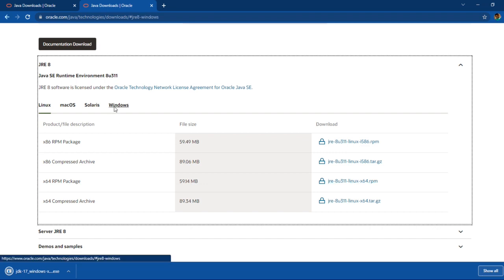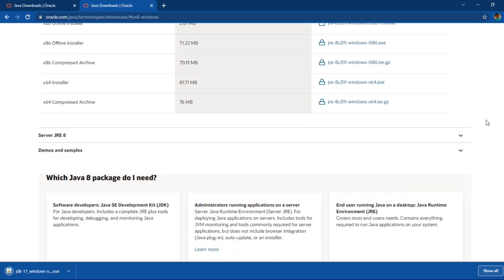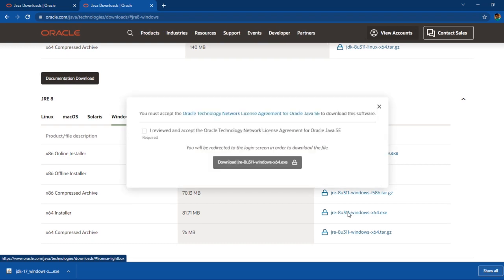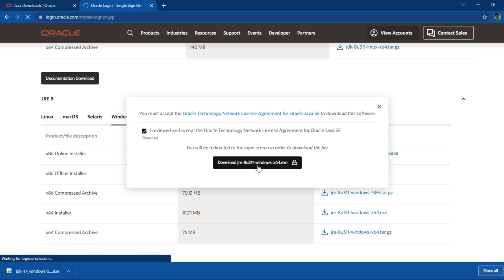So we have to go with the Windows option, and in the Windows option, we have to go with the x64 installer. Let me download this exe also from here. It will start downloading the exe.